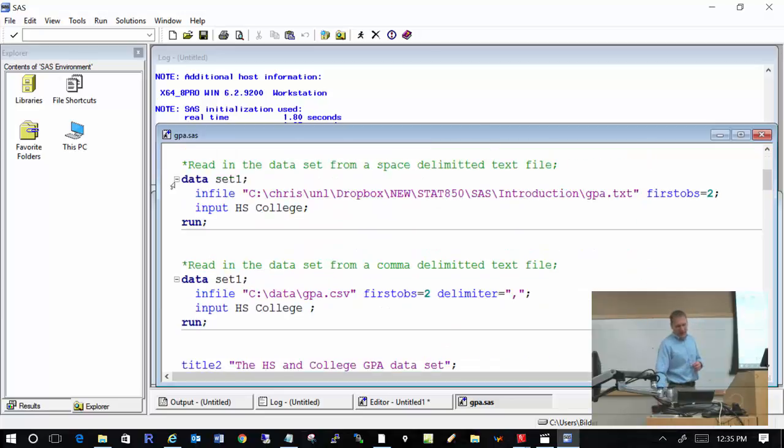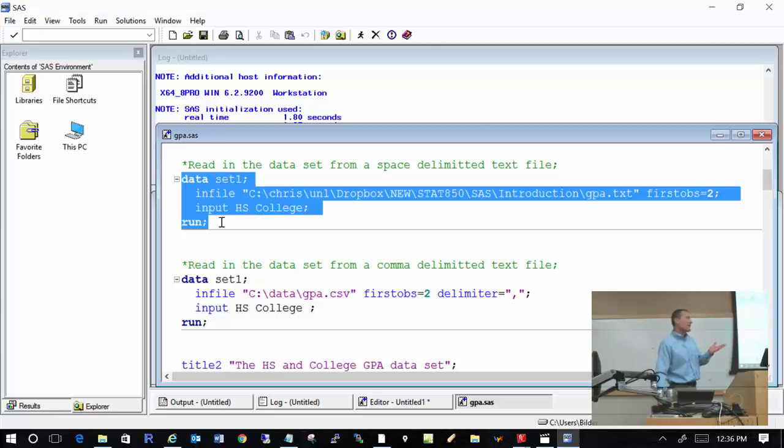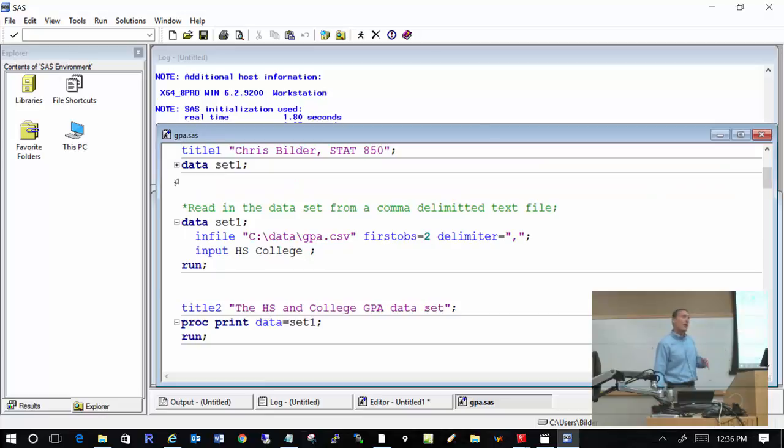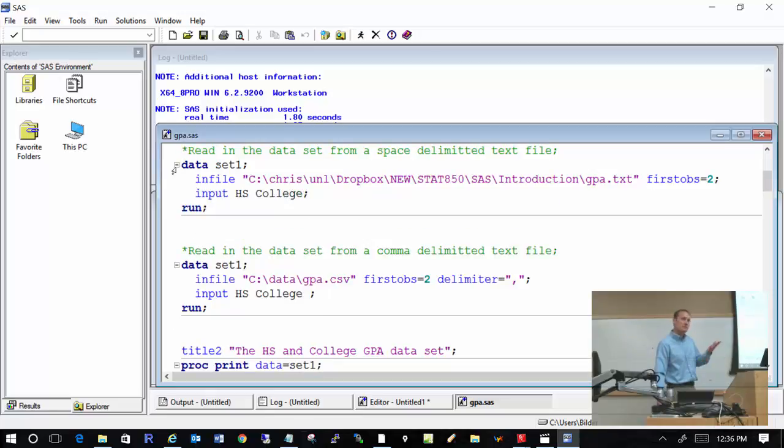Also, you'll notice on the left-hand side here, we have a little minus sign. Does anyone know what that might mean? Shrinks it down. Yeah, it's called folding. So you can fold your code. Notice that this is actually a group of code that will always stay together. Imagine if that was a lot bigger. That could take up a lot of your screen. So to help organize stuff nicely, if you want to, you can click on the minus sign and the code is folded up. If I click on the plus sign, it opens. Just some very small aspects of using this enhanced editor.